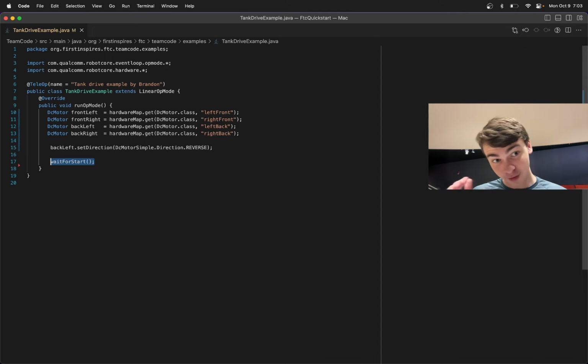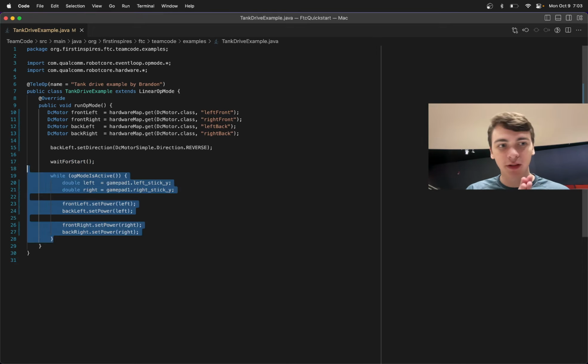Now, we do all of the stuff that we've done up until this point before this line because we don't want to waste any time. If we put the hardware map stuff and the setting direction stuff after this, what's going to happen is whenever we press the actual start button, our robot is going to pause while it actually does all of these things, and we don't want it to do that. It's not going to pause for very long, maybe like 30 milliseconds or something, but it's a pause, and we don't want that. So after the waitForStart, this is where you've pressed play.